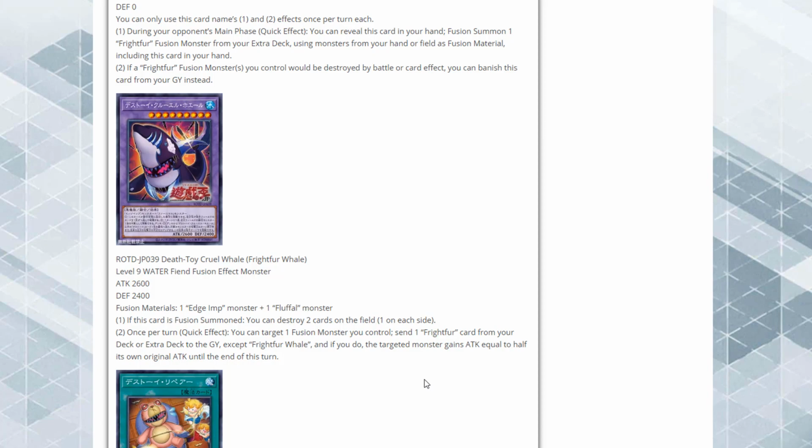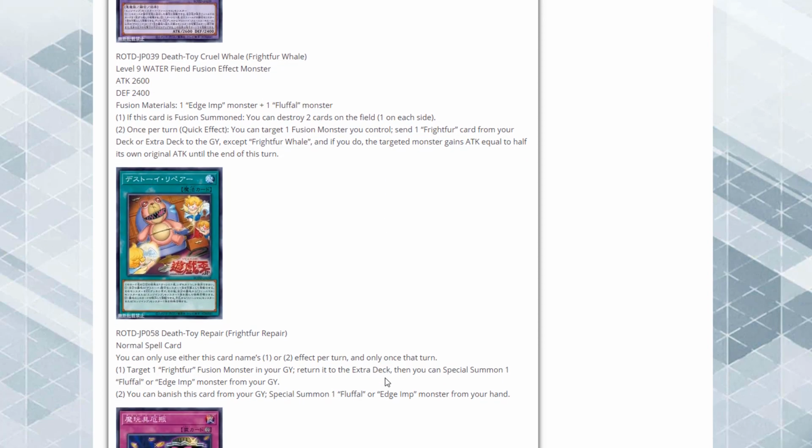Not only that, too, you're even able to power up this card by getting rid of one of your Frightfur cards from your deck or extra deck. So make it even stronger. I mean, just like what we see from a lot of Frightfurs, I can see this already setting up for some kind of OTK and doing some serious damage. So again, it looks like great new support.